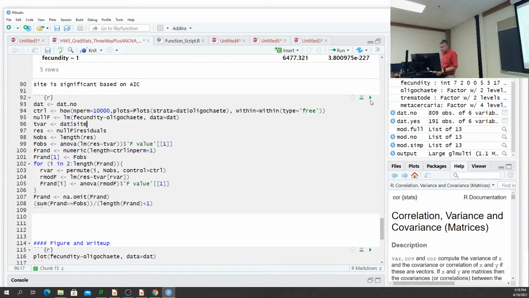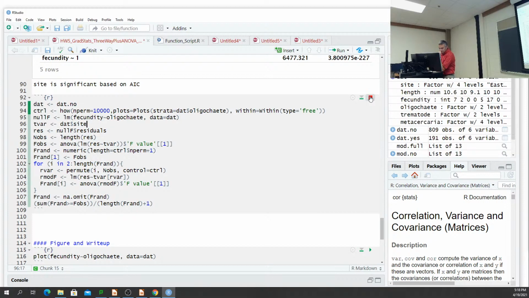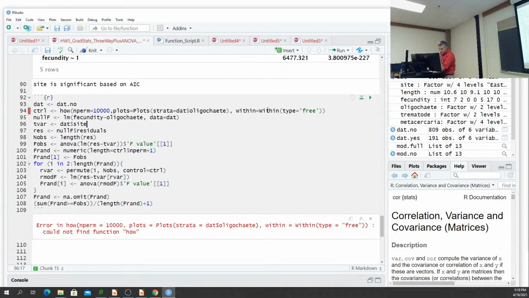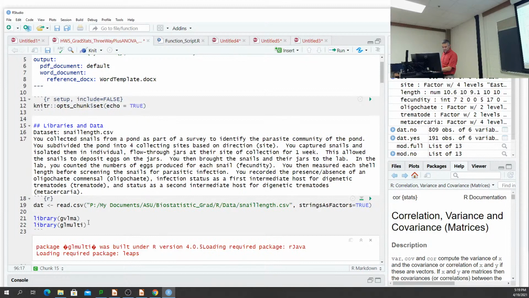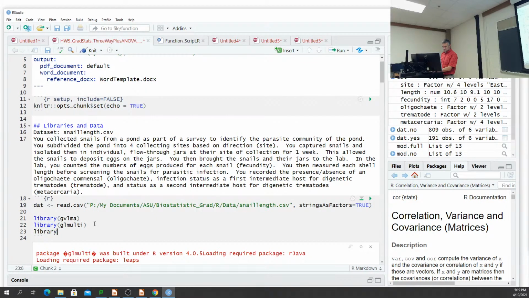So let's try this. I think I have everything. Nope. There. Oh, hold on. Didn't load the function for permute. Is that right?